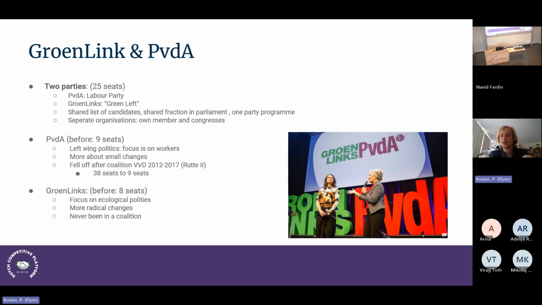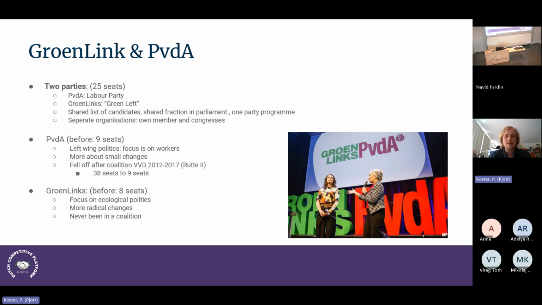So they have their own members and their own congresses, and they also have a different way in which they deal with issues. So, for example, GroenLinks is a more directly democratic party in the sense that members have way more direct control over the party program and who's on the candidate list, whereas the Labour Party has more committees and has more people who are on top and basically have more sway in some contexts about what the policy is going to be or who's going to be selected. They're still, of course, voting within the Labour Party, but it is less directly democratic than GroenLinks.